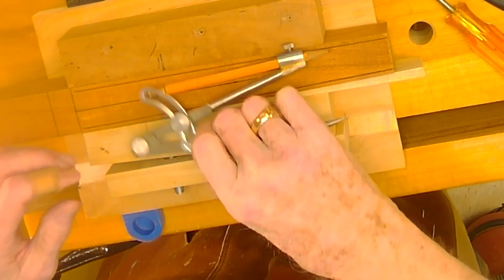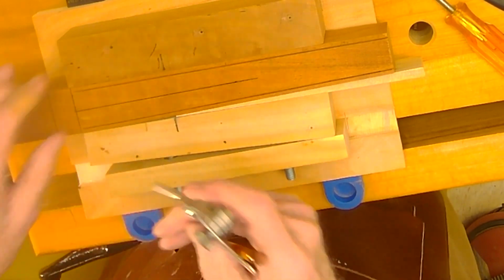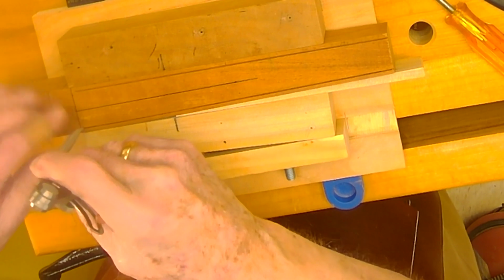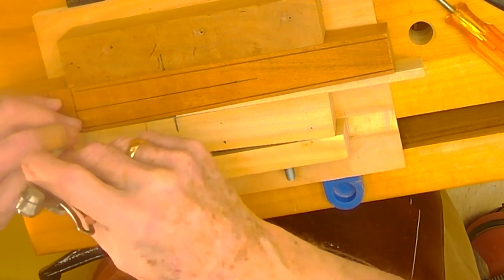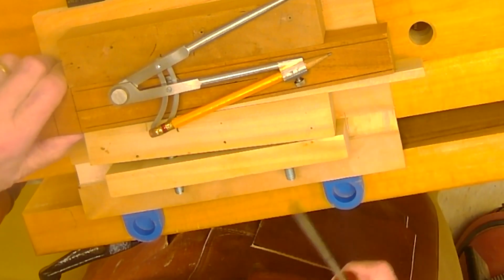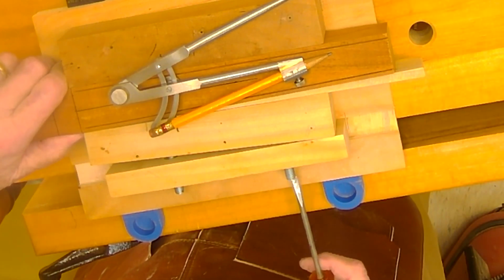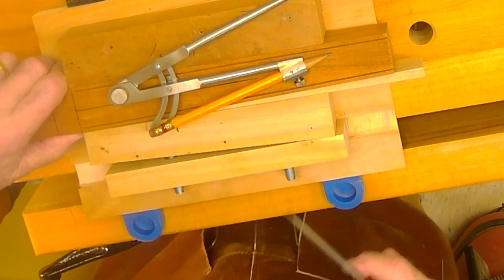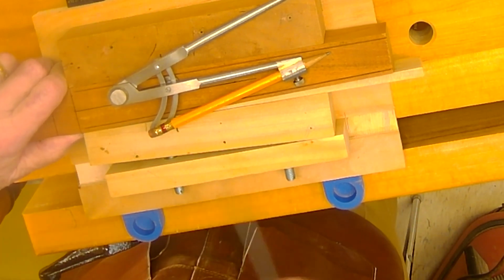What we need to do is to get it approximately right, because you can fudge it as you do it, as you're going along. So that's where it's going to be, and I got to just move this a little bit. Where did you get that very nice compass? Oh, I'm not sure. I got it online somewhere. It was about $20.